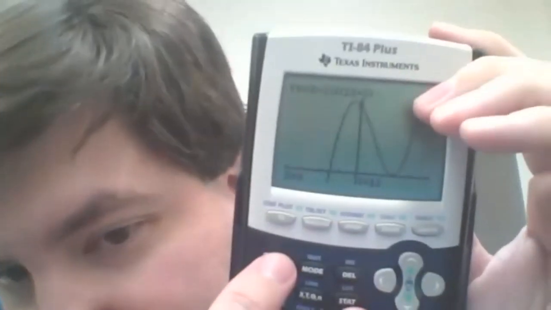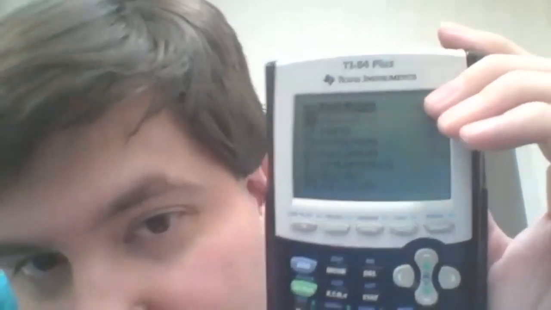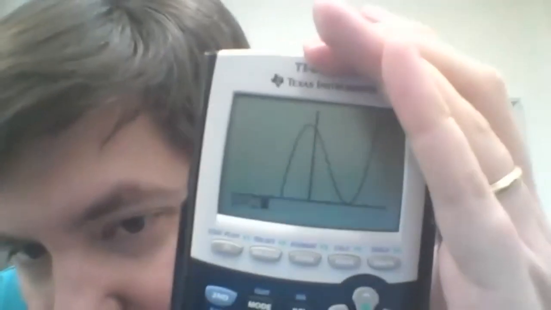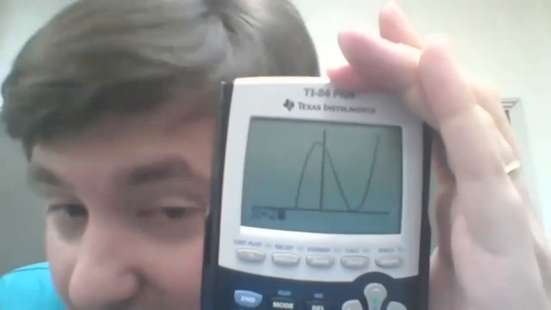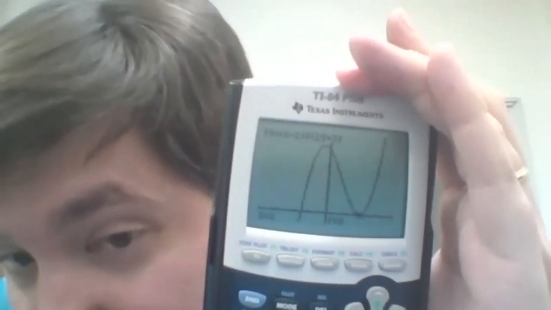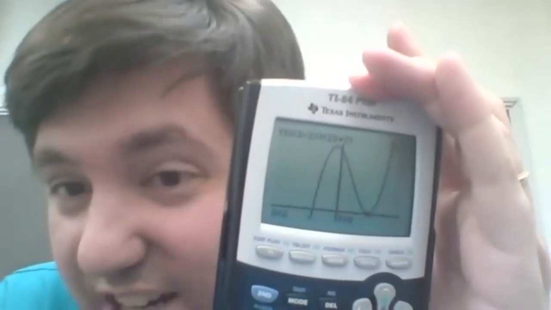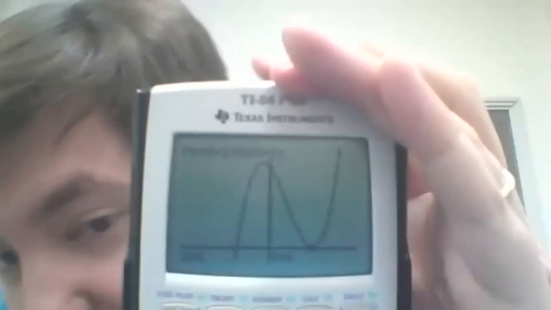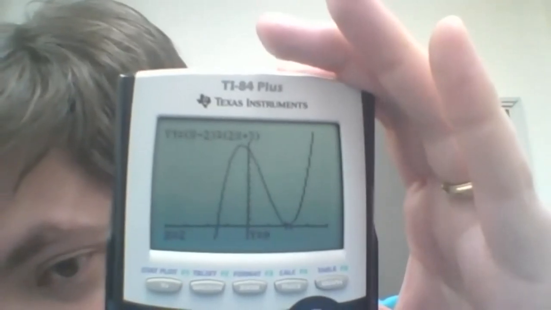One thing you can do too, by the way, if you already know what the number is supposed to be, if you go second calc, you can calculate a value. And let's see, what did we solve? If we look at the picture, it looks like it hits at 2. And from the work we did earlier, we found that the x-intercept was 2 anyway. So you can just calculate value and put in an x value and see what it gives you. And lo and behold, that's the point 2, 0. So we've just checked our work and confirmed that, yes, I have the picture right in front of me, and the x-intercept is indeed 2, 0.